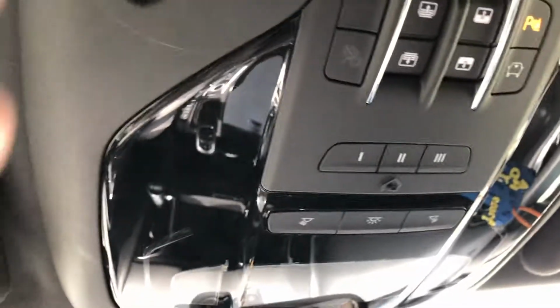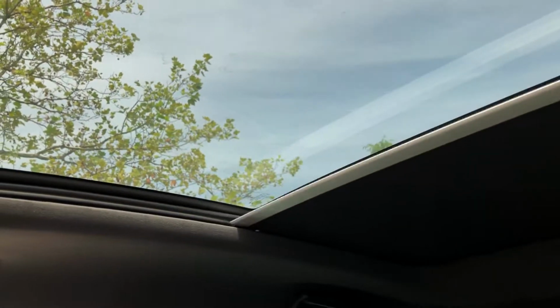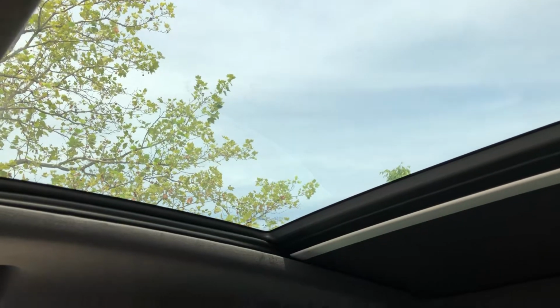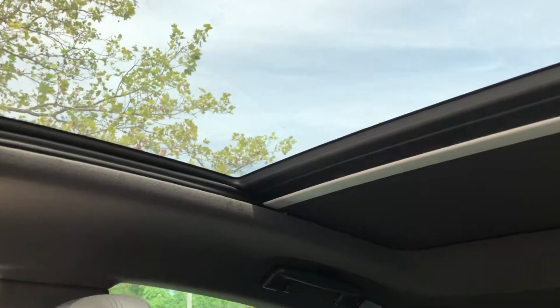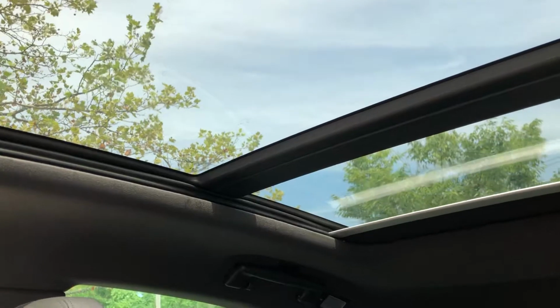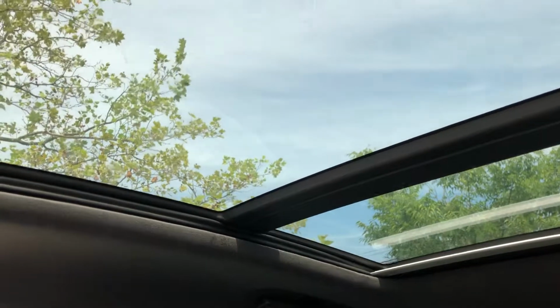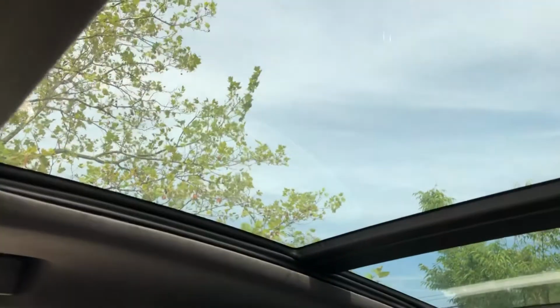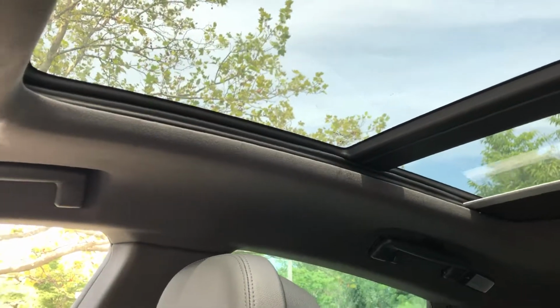Okay, so here is the brain, or not the brain, the main control of your cockpit. So here I have the panorama roof, so you'll be able to open it up. The good thing about this is it's a much wider panorama than the Mercedes, because you look, it opens up to the same width as the Mercedes, right? Now you'd be surprised, you could open up one more, right? So that you definitely don't have on the Mercedes GLS 450. This is the panorama roof. So this is one aspect, and everything else, the power and all that stuff, is the same.